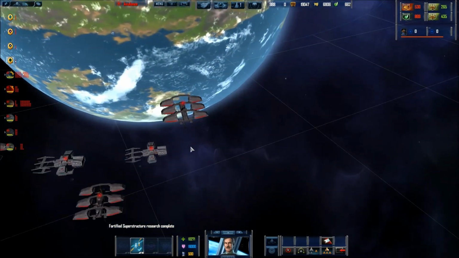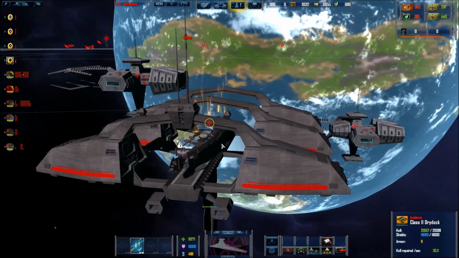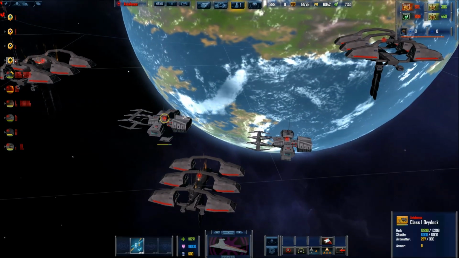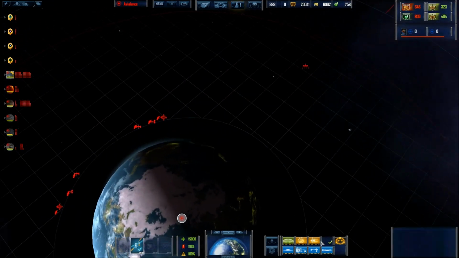Alright, so we've got that. Our scouts are out, which is good. And we're doing alright here. And then see, these are our heavy gunships right here, which are beautiful, beautiful ships. I honestly haven't used them too much because I prefer the Venators, but, you know, if they do well, more power to them.